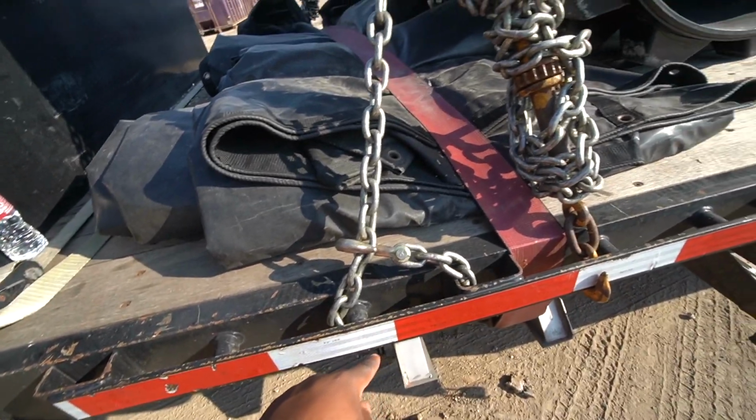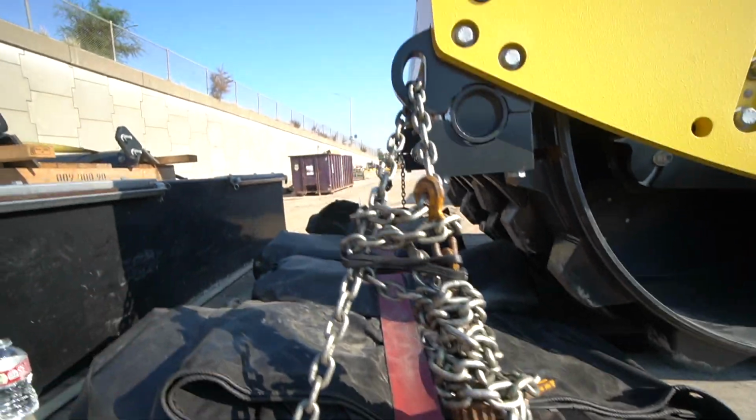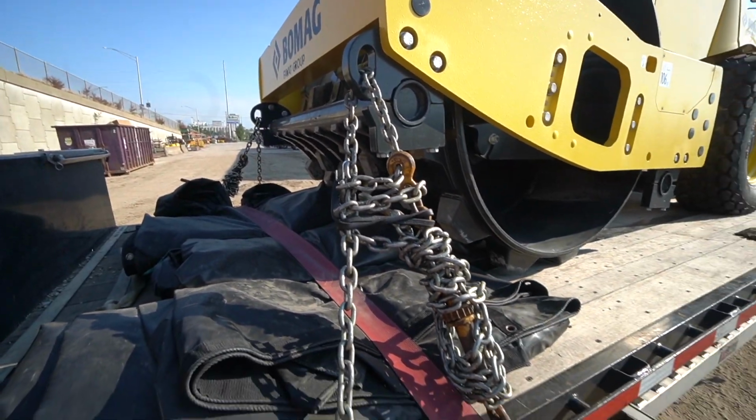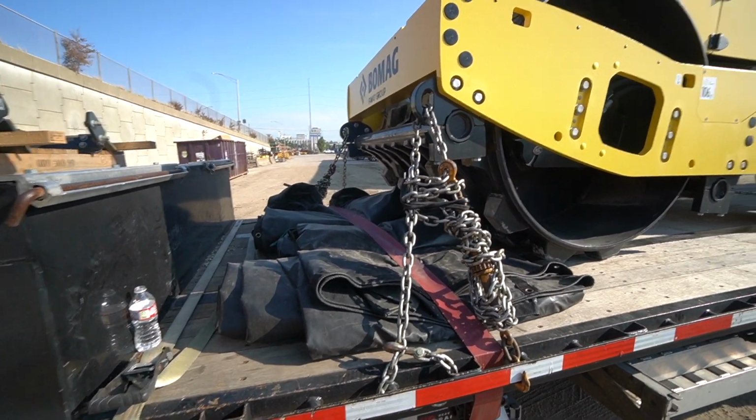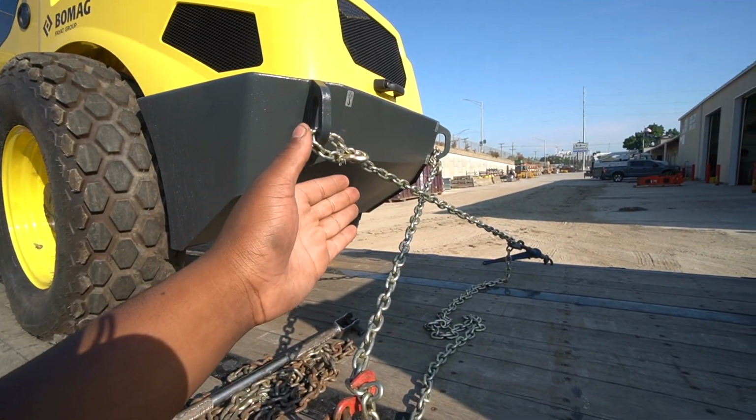I got 3 points of contact right here. 1, 2, 3. Then I got one contact right here. I got another piece of contact right here. So I felt like it was good enough. Y'all let me know in the comments if it's wrong. You know, I'm here to learn. But I had the X, which I'll show you in the back. So I like how we did it when he showed me how to do it.